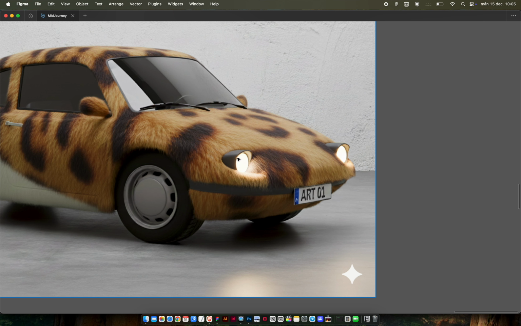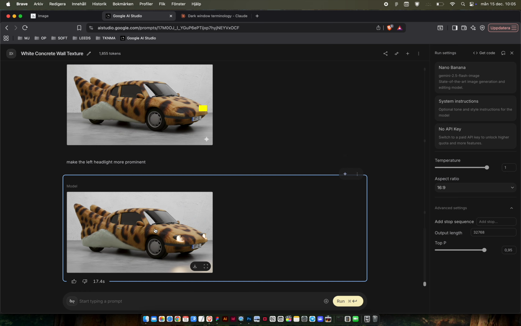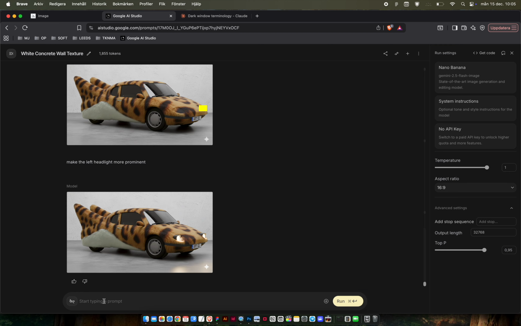You could add a cat. We could go and ask it to make the headlights in the shape of cat eyes.